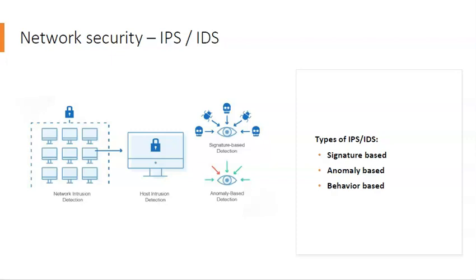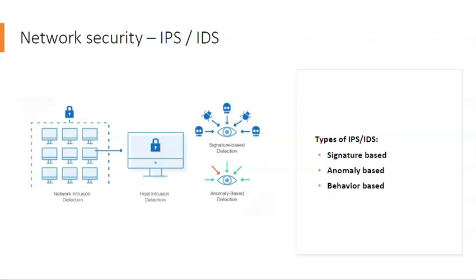When we are talking about IPS and IDS, whenever they find any match in the network, they will generate an event. Whenever we find any event, we need to classify it as false positive, false negative, or true positive. So we need to understand these terms also. A false positive is when the IPS reports on genuine traffic. It means the IPS has generated an alert, but when we checked, we found that the traffic is genuine traffic. So we classify that event as a false positive.